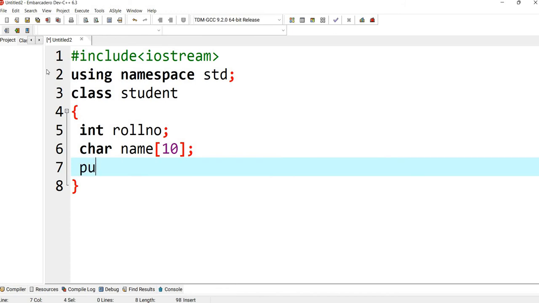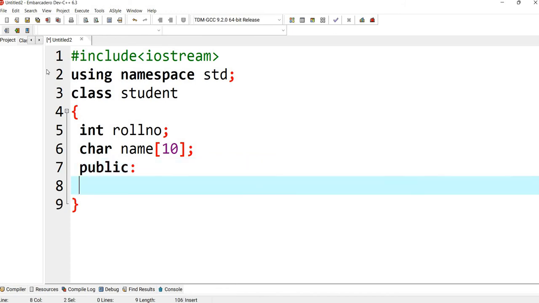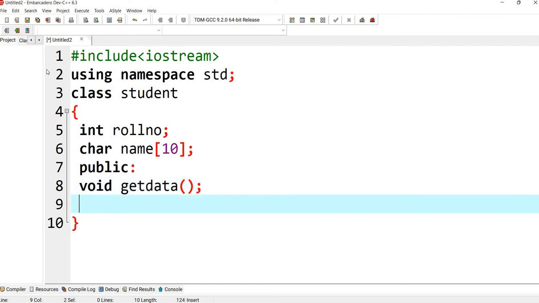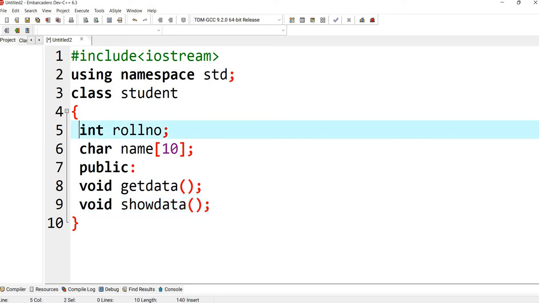You need to declare some variables here, right? Member functions: put within this public section, void getdata, put the semicolon here, void showdata. See, this is the declaration of the member variables as well as the member functions.